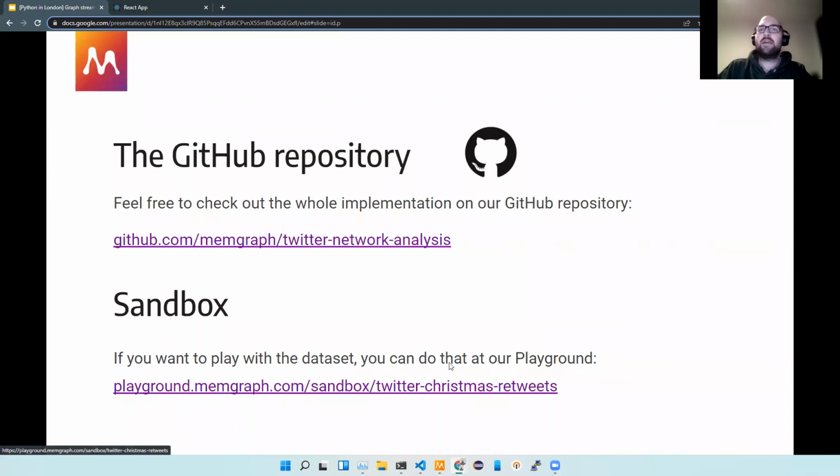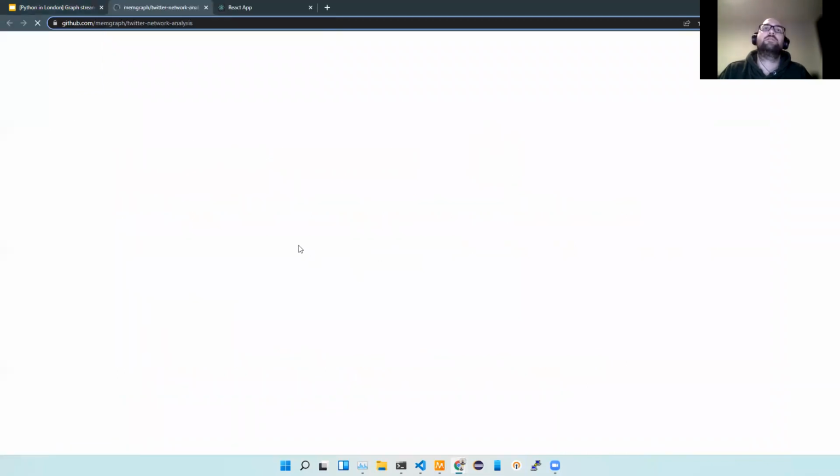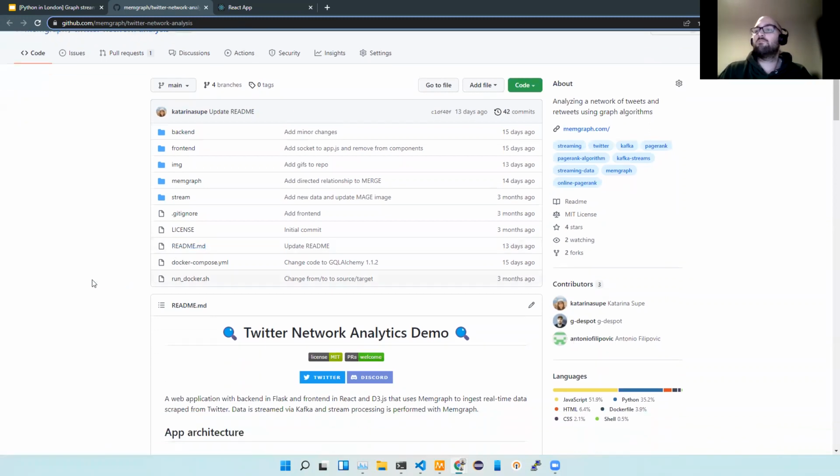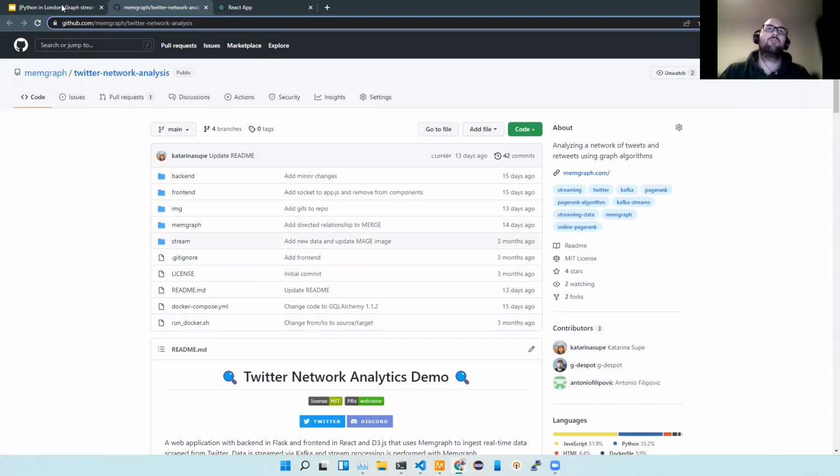That's more or less it from us. The app we created is called Twitter Network Analysis. It's just a basic demo application, but you can visit the GitHub repo. It's under the MIT license, so you can use the code if you need something to jumpstart your own process. Completely free to use. You can also contribute to it. You can always ping us. Our accounts are visible on this repo.